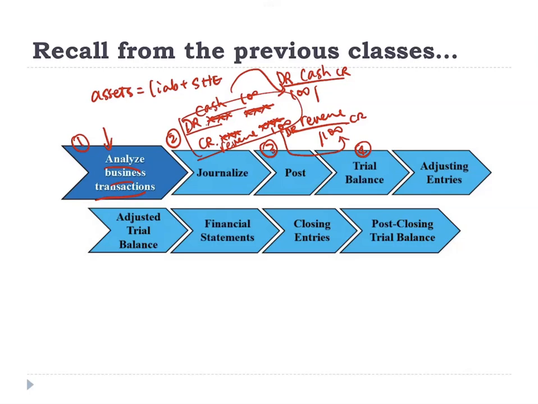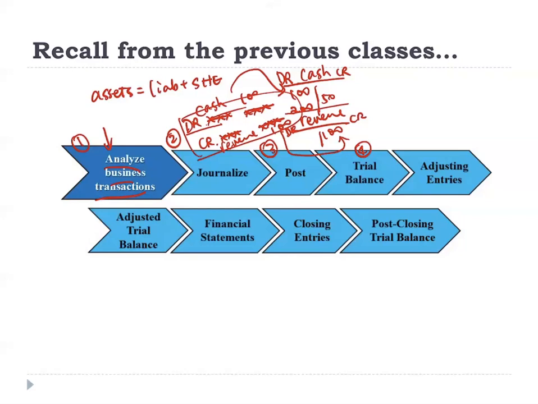Now, the trial balance. At the end of the financial reporting period, all of the accounts have accumulated a lot of transactions. For example, for cash, one transaction may involve debiting cash for 100. A second transaction may involve a payout, where the firm pays out cash, $50, so we credit cash $50. A third transaction, if the firm received cash, 200, we debit cash 200. So at the end of the financial reporting period, we calculate the net balance.